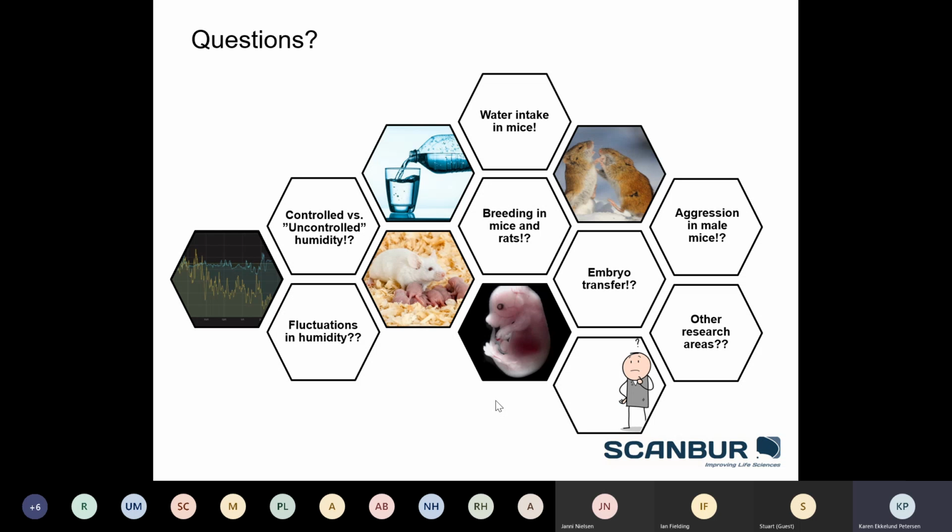Okay, no questions yet, but you looked into the nest scoring and you did not see any differences, but I actually think this is a quite interesting parameter, especially because we see quite high relative humidity in nests of mice. So having this control of relative humidity, especially in cases where we have a very low relative humidity in the room. Here you have 45. That's not very low. Sometimes we see very much lower relative humidities in rooms. Here we could perhaps see a difference in the nest scoring, and I have planned to look further into that in our future studies.